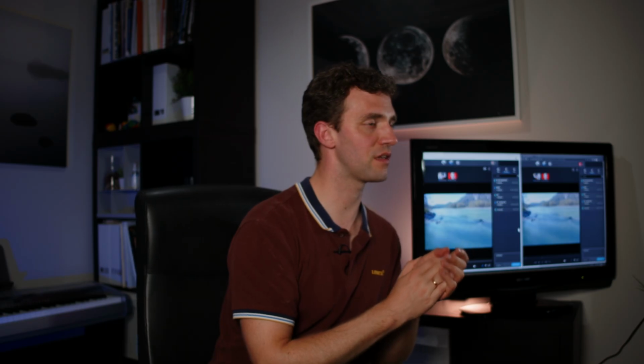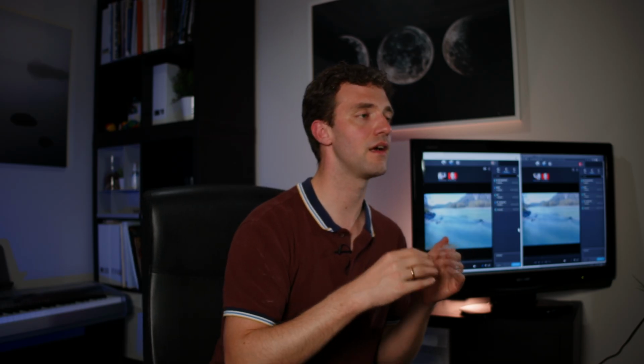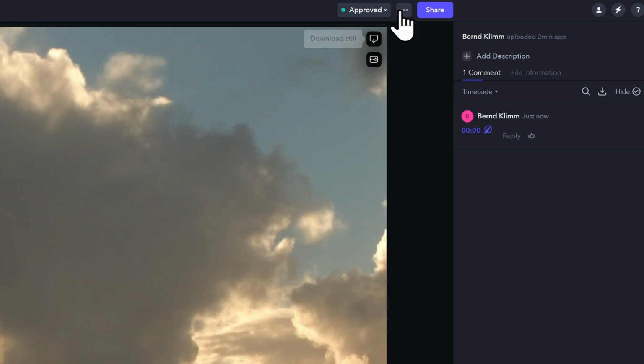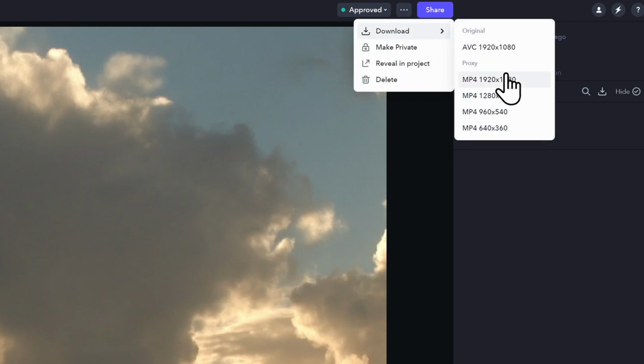Speaking of Frame.io, that's probably the most serious alternative to this tool. It has been integrated with DaVinci Resolve for quite a while. I've used it in the past. Because it's been around longer, I think it has an edge over this tool in many areas. So it allows you to share media, for example, download media, export frames, send stuff to Dropbox and Vimeo and so on. So these kind of collaboration features and sending files around, that stuff is a bit more developed.